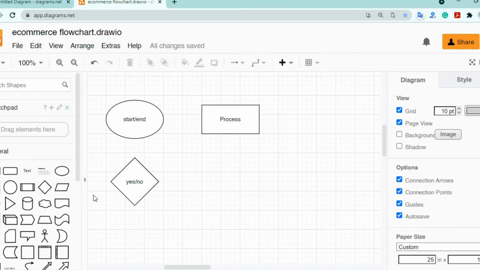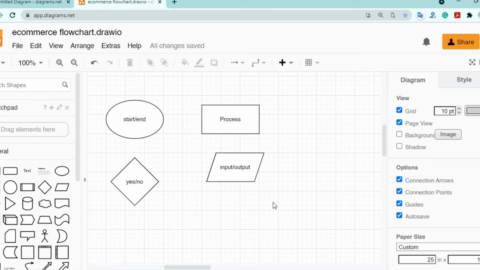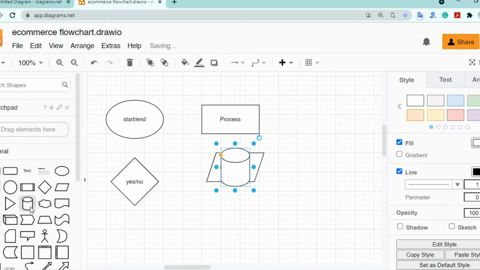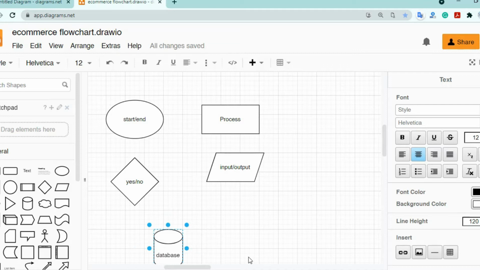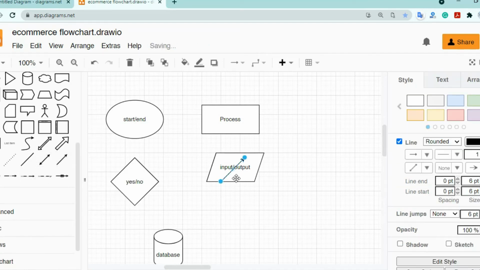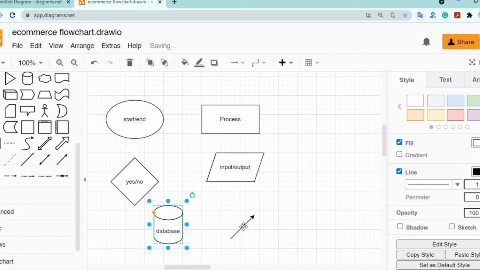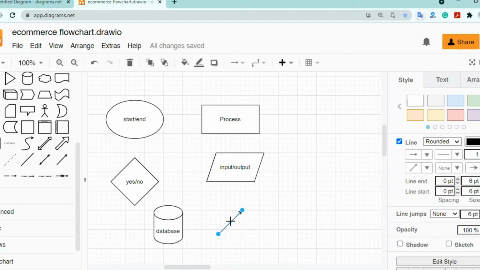So we're going to be using all this when we're designing our flowcharts right here. The other one we have is our parallelogram. The parallelogram stands for inputs and outputs. Yeah. We have our cylinder. Your cylinder stands for database. Right? It stands for database. And then we have our directional arrows. Your directional arrows show you the flow of how one point leads to another. So these are the most basic symbols that we can get.